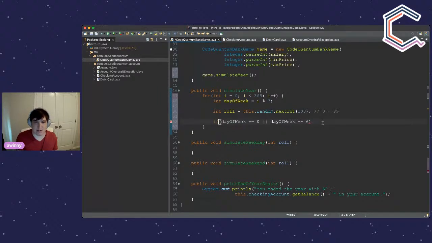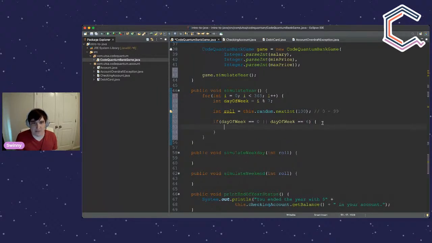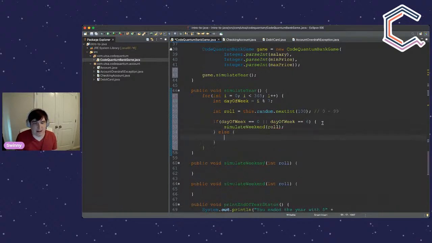So for this OR operation, if it's a day of the week that's 0 or 6, we want to go ahead and simulate the weekend, and we pass it our dice roll. Otherwise, it's a weekday. If it's not a weekend, that means it's a weekday, and we can say simulate weekday and pass it a roll.